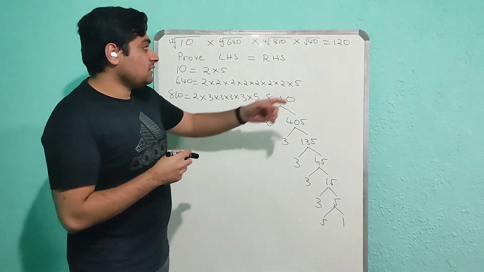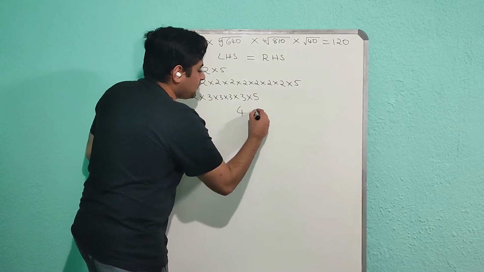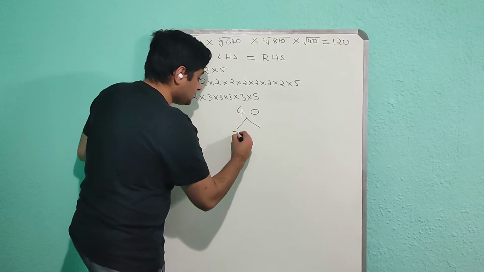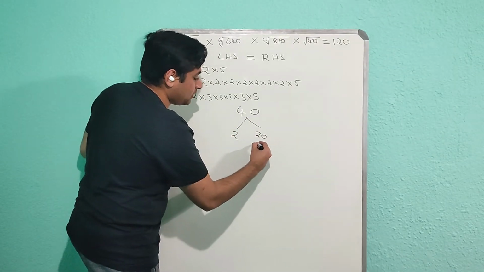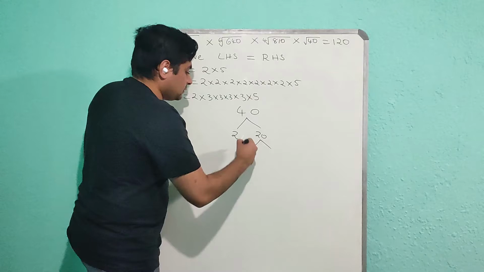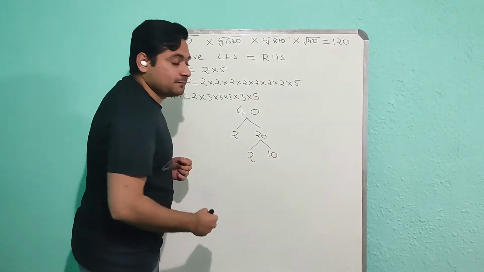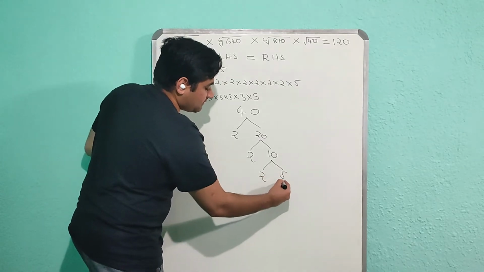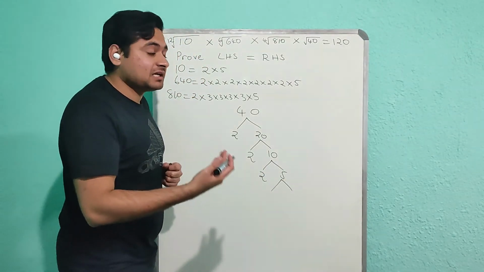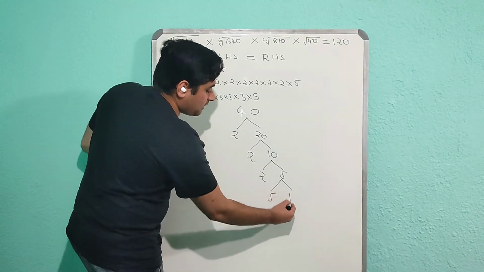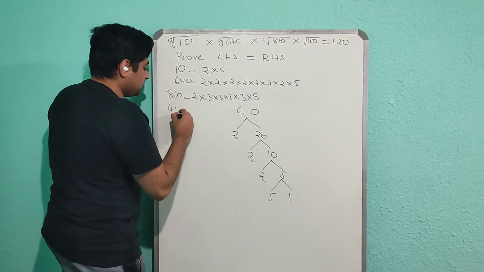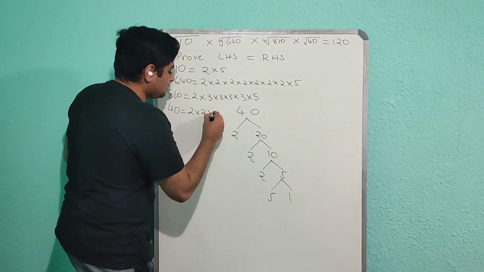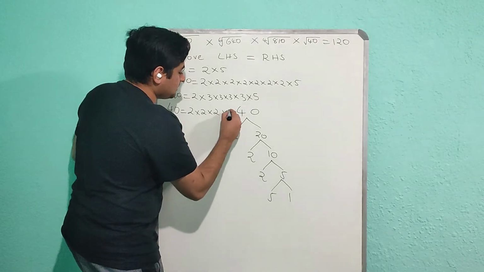Now finally, let's find the factors of 40. 40 is also an even number, so it is divisible by 2. If we divide 40 by 2, we remain with 20. 20 is even, so we divide by 2 and remain with 10. 10 divided by 2 leaves 5. 5 is odd, it cannot be divided by 3, but it can be divided by 5, so we remain with 1. Therefore the prime factors of 40 are 2 times 2 times 2 times 5.